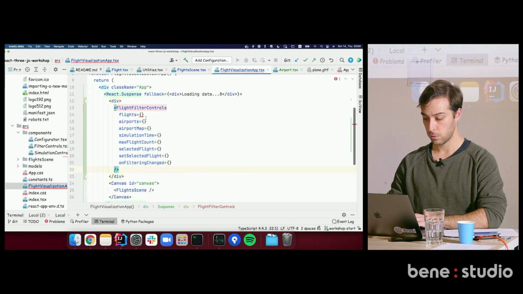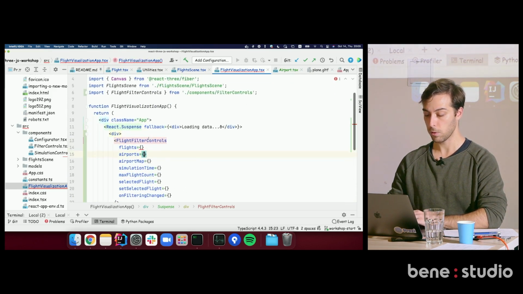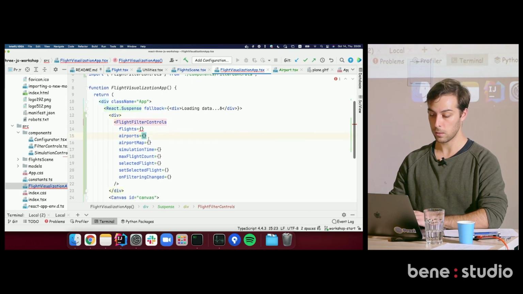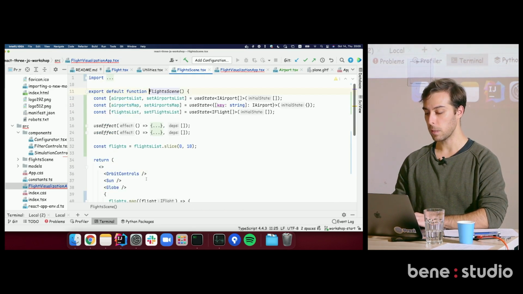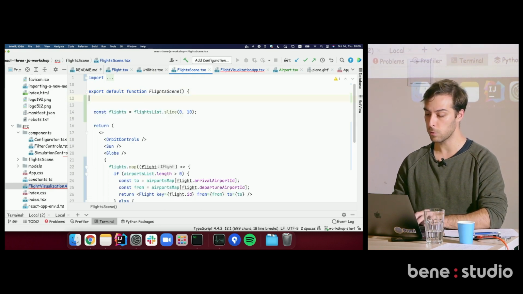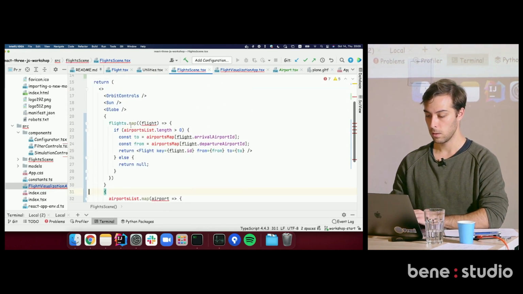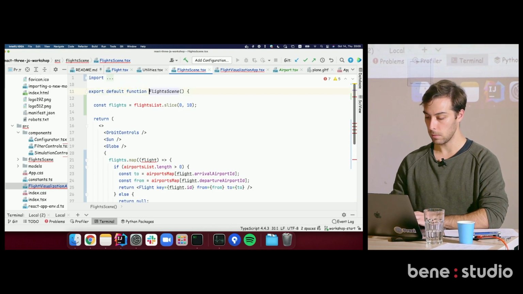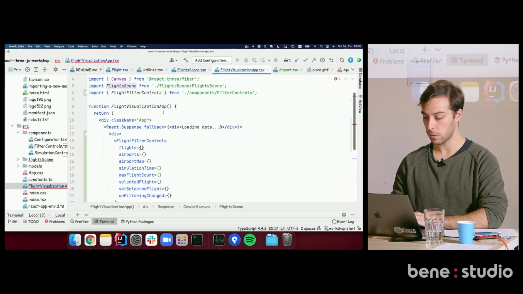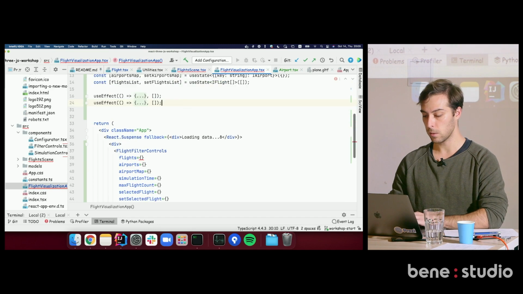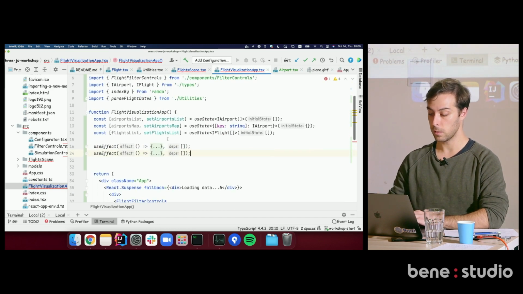So filter controls, flights, airports. Oh, we're already in trouble because we don't have access to that. So that's why I said maybe it would be actually a better place to load this data and manage this data outside of the realm of React 3. Let's keep this React 3 inside of Canvas for visualizing stuff. And let's keep the data in a common place, way outside in the application.